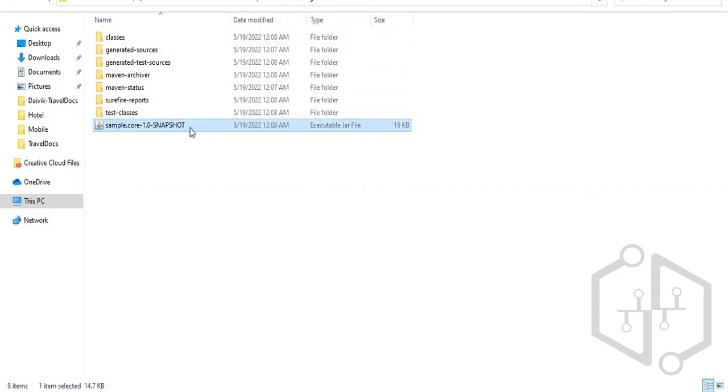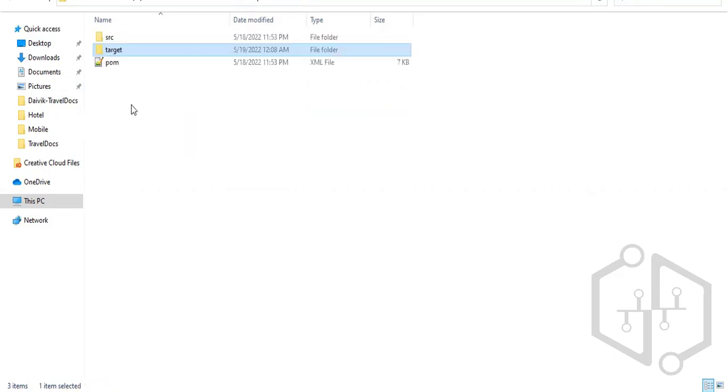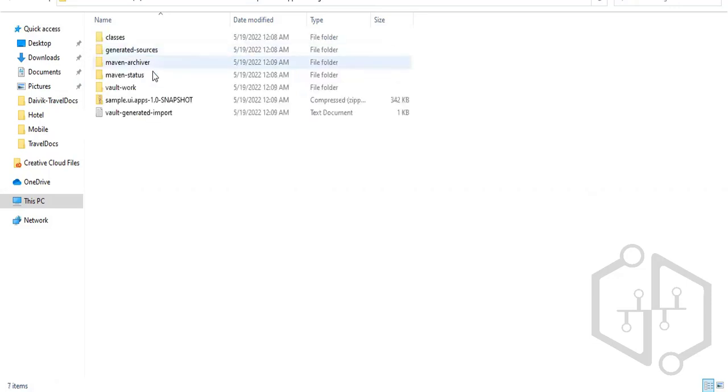We don't call it a jar, we call it a bundle. I will tell you the difference between a jar and a bundle. In AEM, we do not call them jars, we call them bundles. Similarly, if I go inside the UI apps, the target folder is there too, and this is something your colleague may have been asking you to install.